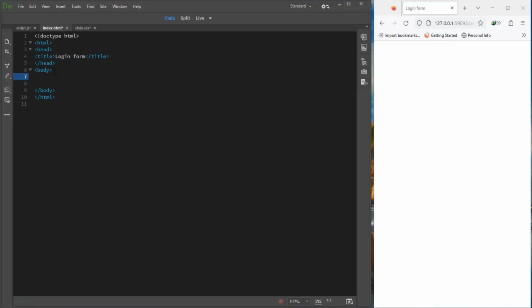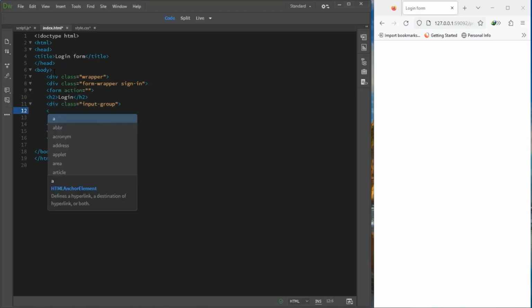The form has a class name, wrapper, and it groups all the form elements together. Inside the wrapper, there's another container named form wrapper sign in, which holds the actual form elements. The form element has an empty action attribute, which makes it submit to the current page when the user clicks the submit button. The form title, login, is written inside the h2 element.